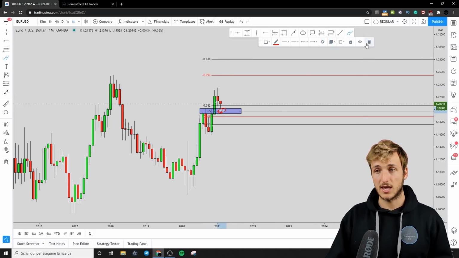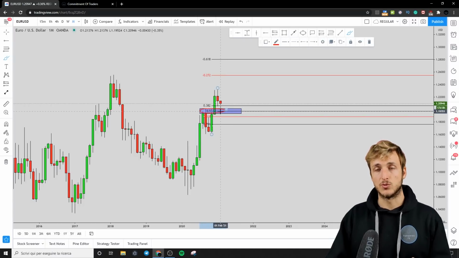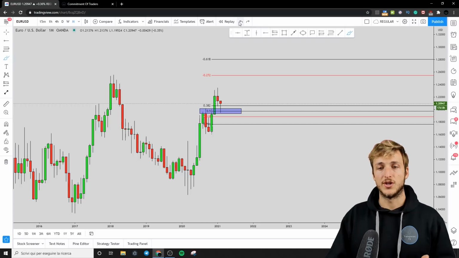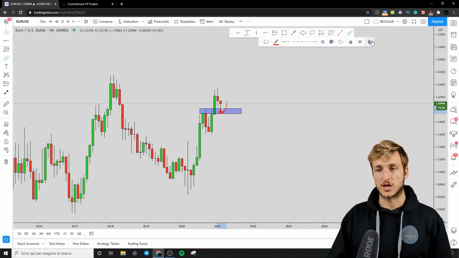And in this specific case, we can see how the 50% was lining up perfectly with the previous resistance turned support, creating a confluence of support exactly inside of here, given by the previous resistance turned support with the 50% of the Fibonacci taken on the impulse leg. And in fact, this is exactly the level that the market has just tested, and it is currently rejecting to the upside, exactly as we wanted to see.